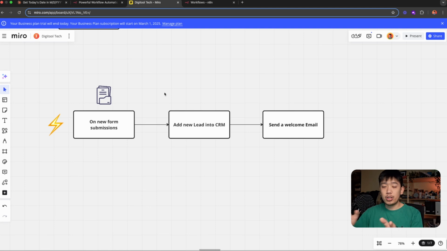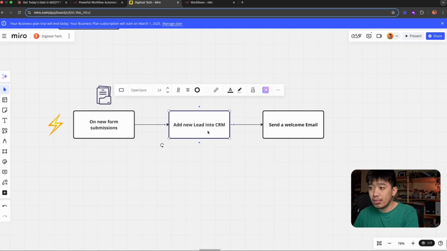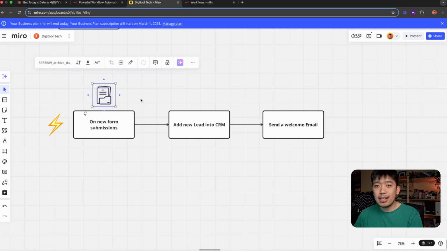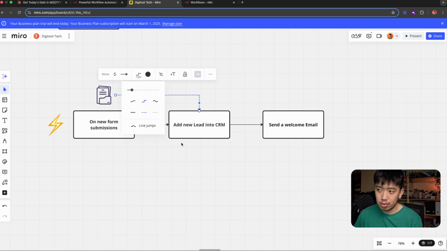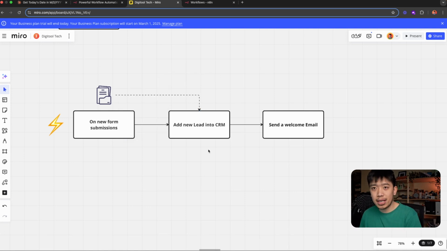And then what you're gonna do next is open up a CRM. Let's say it's gonna be Monday.com. And then you're gonna use that data that you got from Google Forms to create a new lead or create a new customer, right? Add the name, add the email so that everything is logged, okay? And after that, you're gonna open up Gmail or Outlook and use the email to send the welcome email, okay?